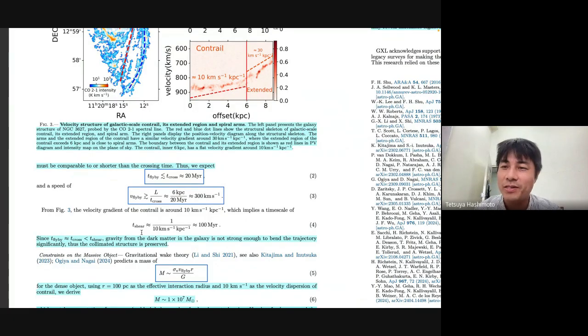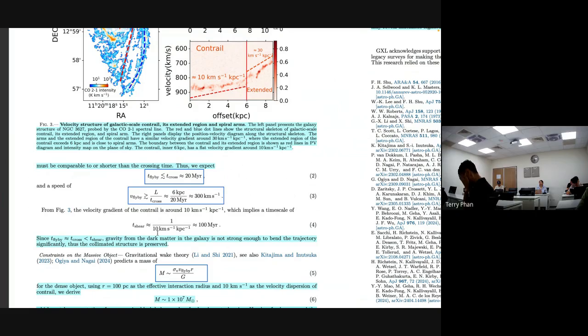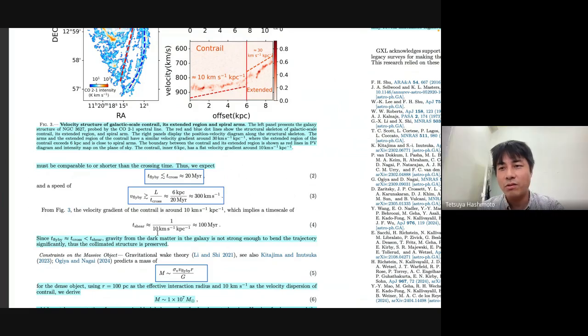This 300 kilometers per second sounds consistent with a typical rotational velocity. So I wonder if this is gravitationally bound or not. And also, do they discuss which direction it is moving? No, not anything. Oh, okay. Yeah, I wonder if the age of the molecular gas may be slightly different along this line.